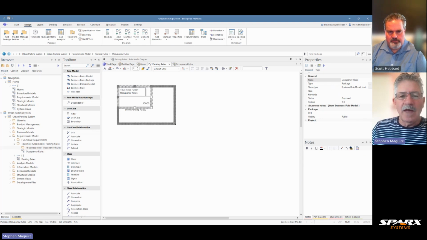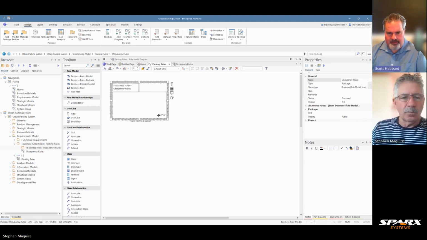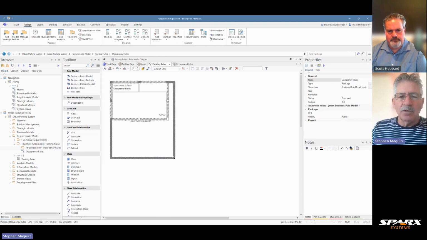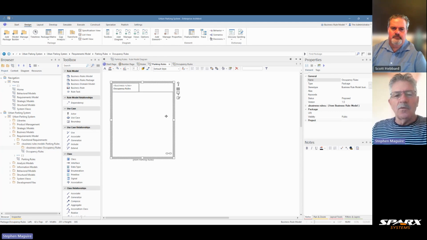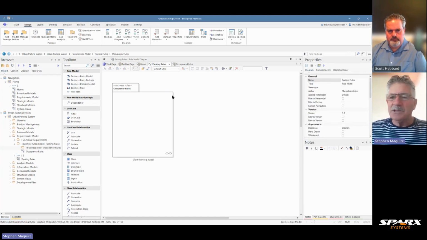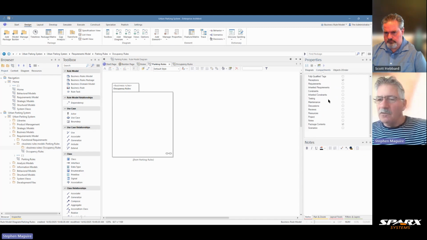So let's do that. So that little infinity symbol, does that mean that you can click into it and drill down? Yeah, that's right. You can click into that and drill down. We're not going to be looking at that today, but we will have a look at that. But that's exactly right. So I have that there, and now I want to create some things inside that package. The first thing I want to do now is actually go to this diagram and look at what options I've got in terms of the compartments.